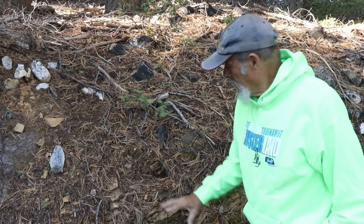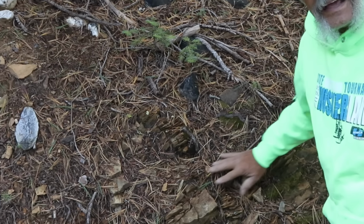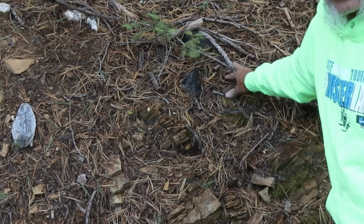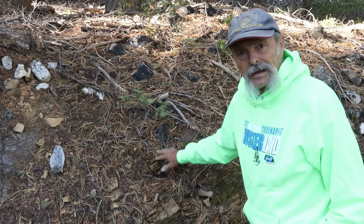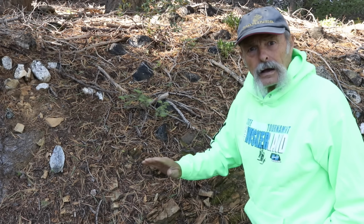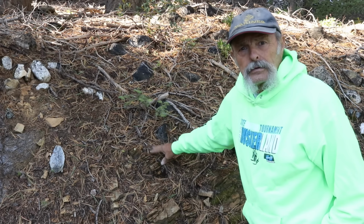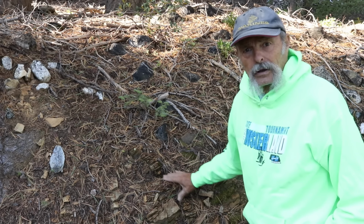I was just getting ready to head down the hill, and right here I noticed something, and I want to show you guys. Now hopefully you can see this. We have bedrock here. You can tell by the way it's all laid in here at a certain angle. So this is bedrock with tailings sitting on top. This is an area that I really look for when I'm in a hydraulic pit. Anytime you can get on the bedrock, because the gold can't go any lower than this. So it puts the gold within reach of your detector.